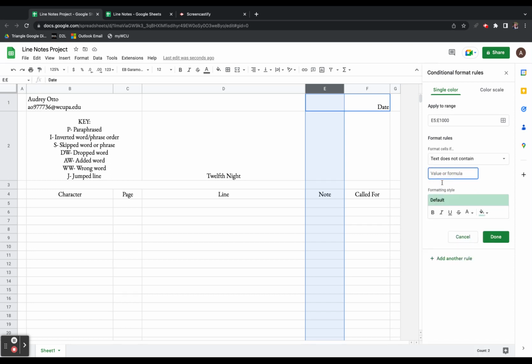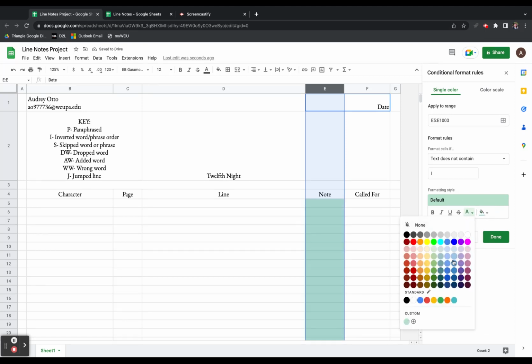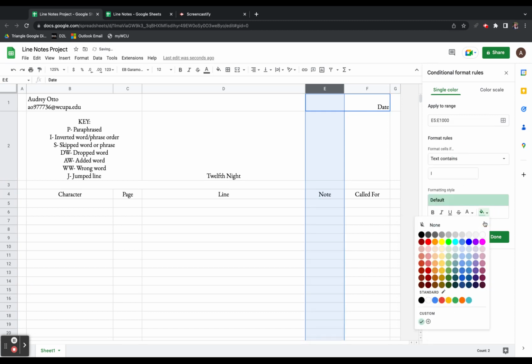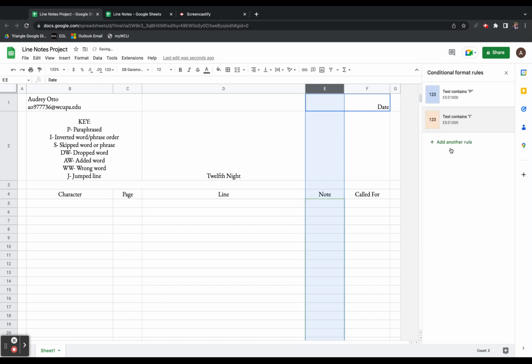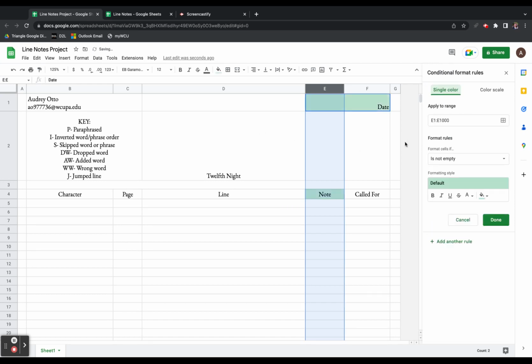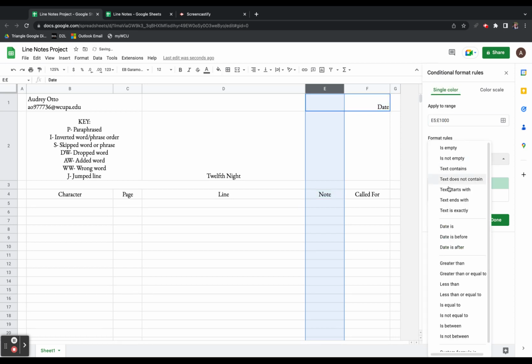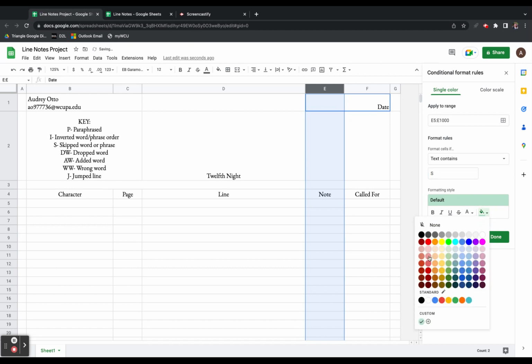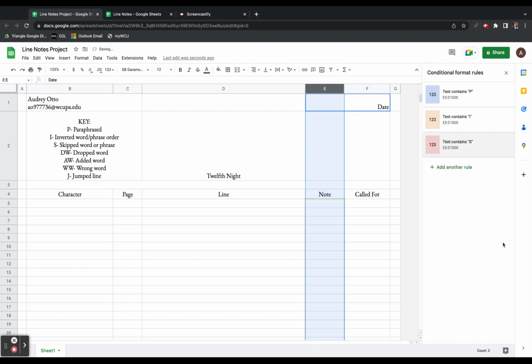So we're going to go down the line and go to I for inverted, and if the text contains I, change to orange. And then we'll just add one more for skipped word or line. So S, and then I normally like that one to be red.